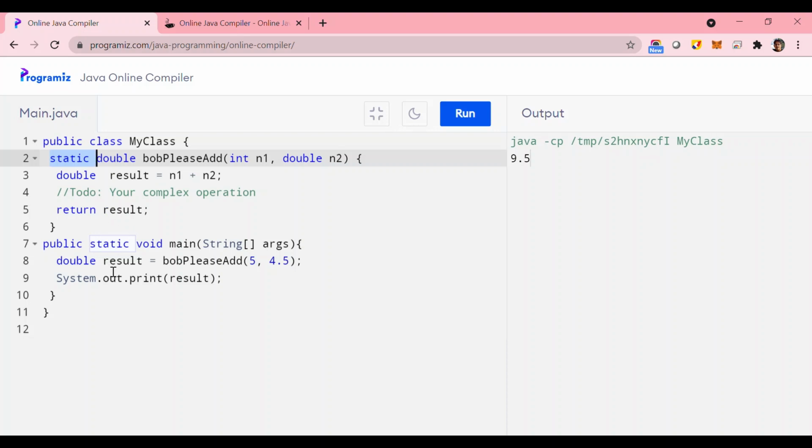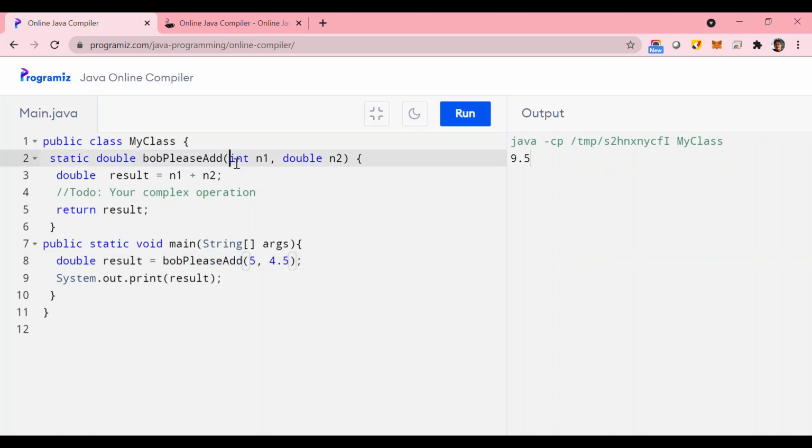Now let us analyze the line of function call inside this main function, from where this Bob please add function has been called. When you want to call the function from main, you just call it by its name. So Bob please add is the name of the function, and you call it Bob please add.